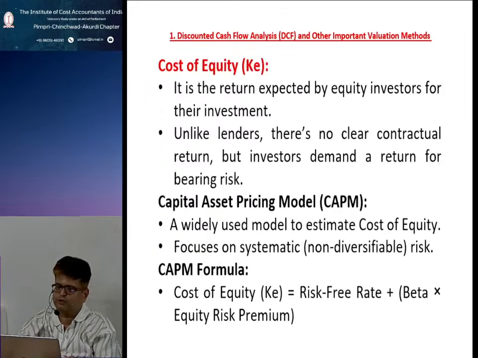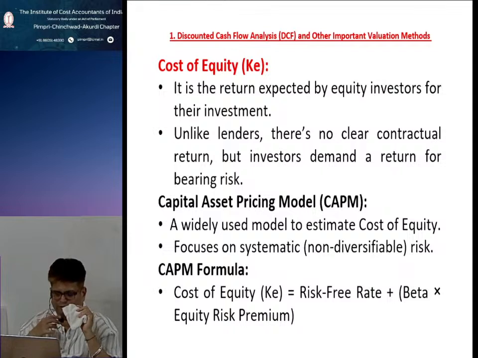Then comes the concept of cost of equity, that is represented as KE. It is the return expected by equity investors for their equity investments. Unlike lenders, there is no clear contractual return. When equity shareholders infuse capital, there is no contract per se between the company and the shareholders, unlike bondholders or preference share capital. But investors demand a return for bearing the risk. So equity investors always expect some kind of a dividend, being a return for bearing the risk involved in the business in which they have put their money.